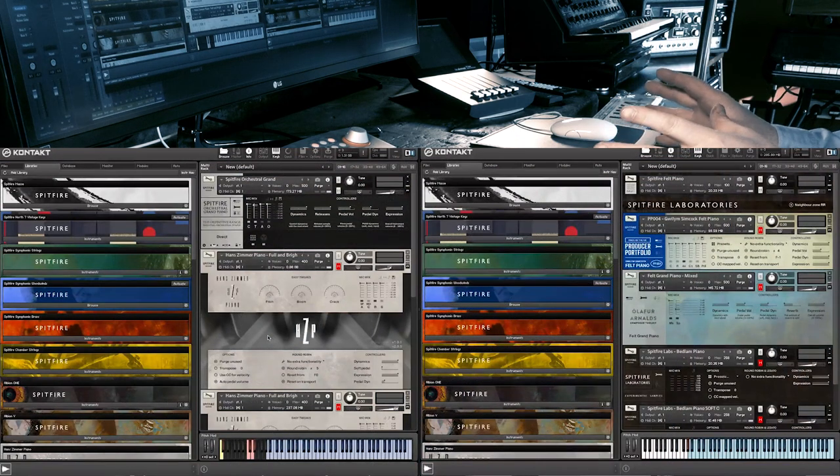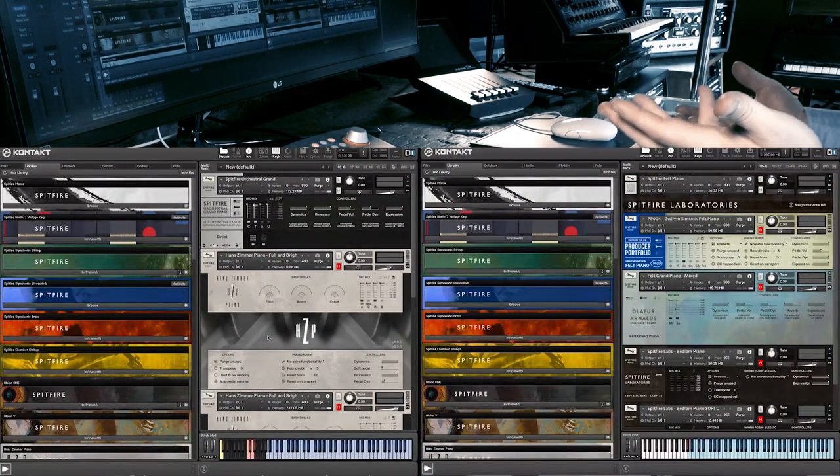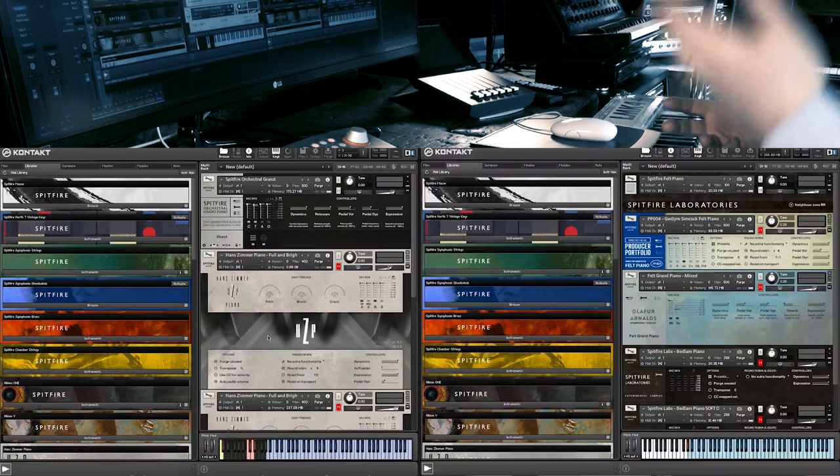Today, to accompany our journal, which has a pianistic theme this month, I'm going to run through all of the different Spitfire pianos that we've made, but with my composer head on as well. We've got over 8 pianos, so it's a bit daunting. You come to the site and go, well, what's the best one, or what do I use them for?